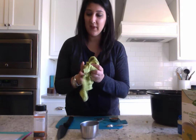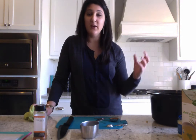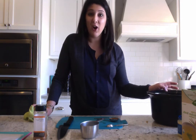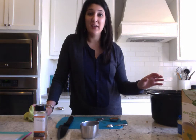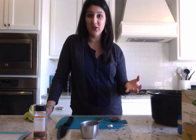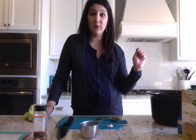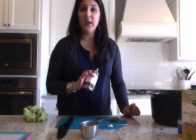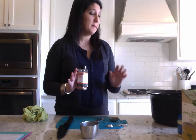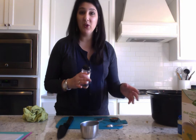And did you know that when a lot of ingredients, but garlic especially, are under a lot of heat, if it cooks 6 to 8 hours in a crock pot, that's a lot of heat for a long amount of time. The strength of the flavor of the garlic actually diminishes as it cooks. And so sometimes at the very end, I like to add a little bit more garlic, or when it comes time to serve the meal, I always do this with a crock pot meal. Right before I serve it, I taste it, I test it. If I think it needs more garlic, I add more garlic.